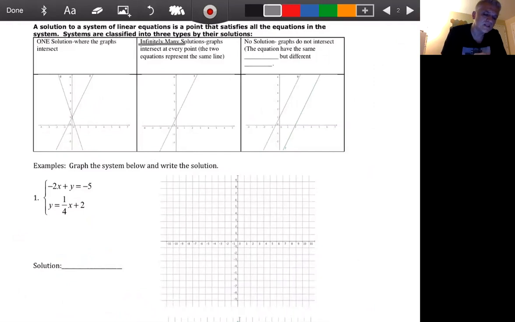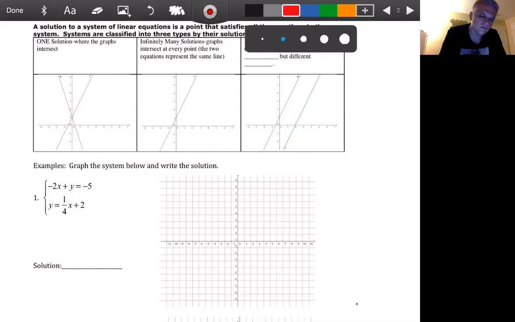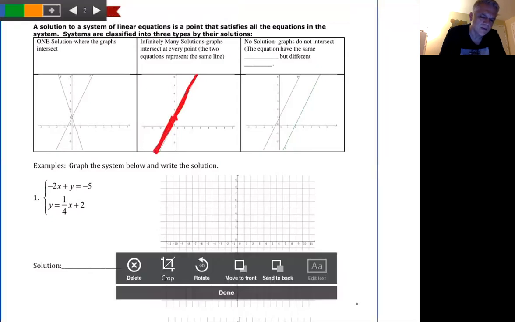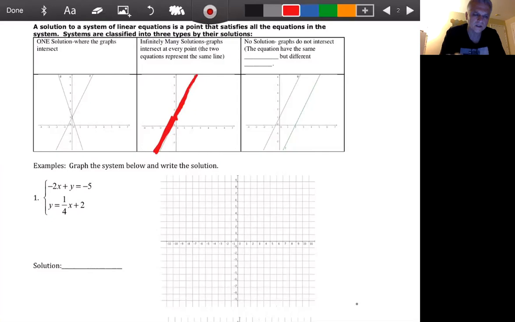There could be infinitely many solutions to a system. Okay? Let's say that you have a line. This line right here is graphed. And then you solve for a second line, and it happens to be the same line again, and you draw one right on top of another. That means every single point on the line is a solution because it works for every equation in your system. So there are infinite solutions because every single point that works on one line works on the other line. Why? Because of the same line.